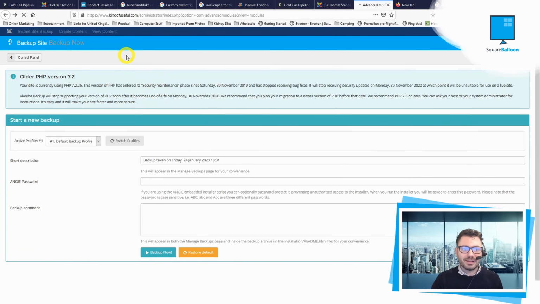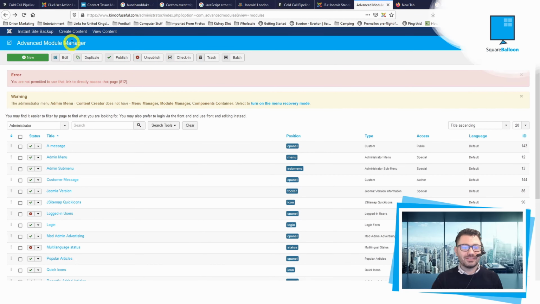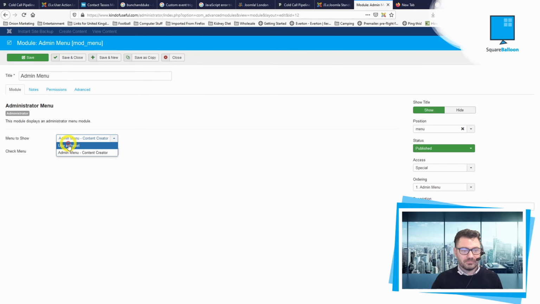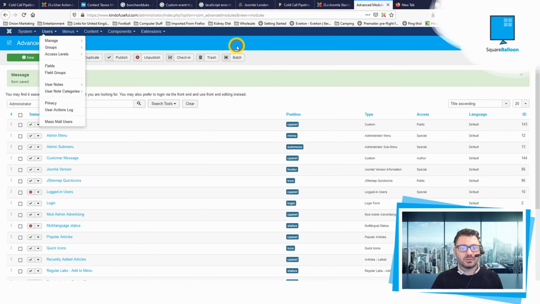As you can see, I cannot get back to the module manager because I don't have an option to do that. Fortunately, I can just go back a few pages. So what I'll do is turn that off initially, and I'm going to go to user preset and save and close. And so now you see all my menus are back. But let me talk you through what happened there.